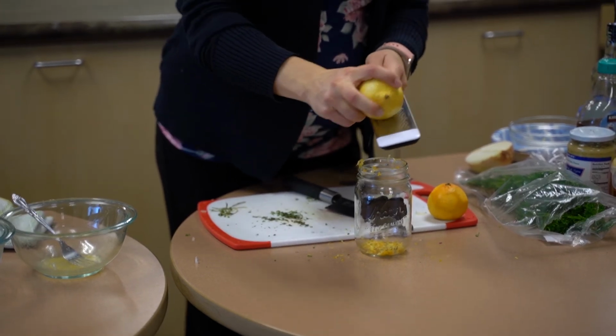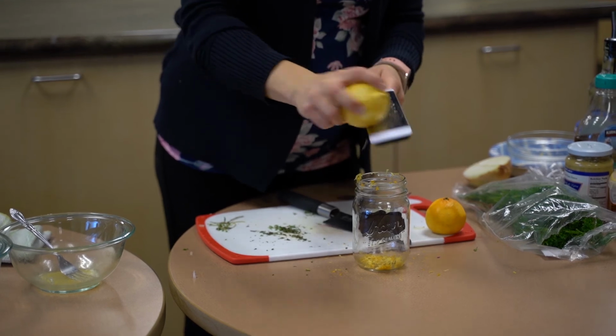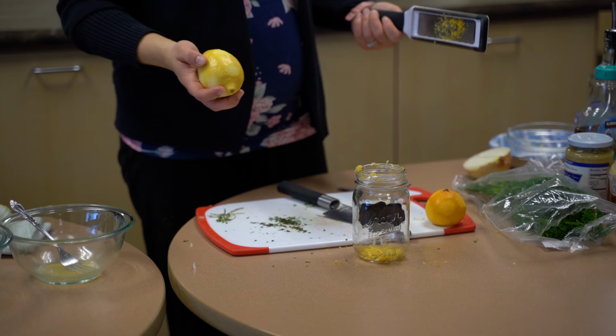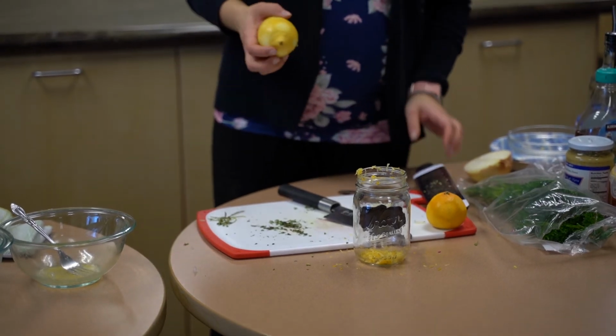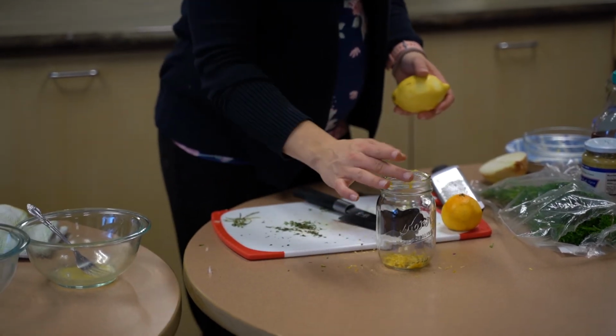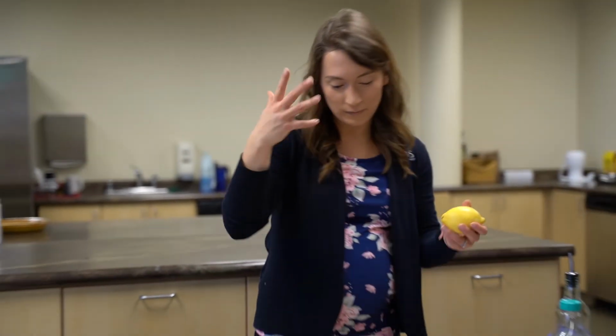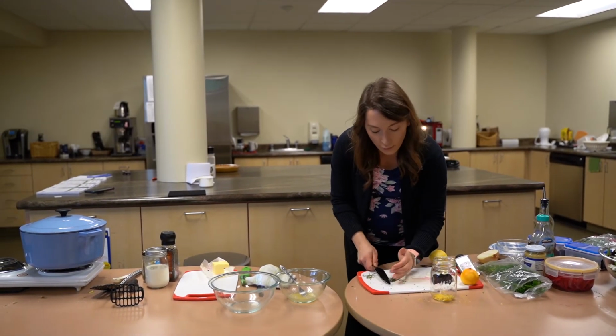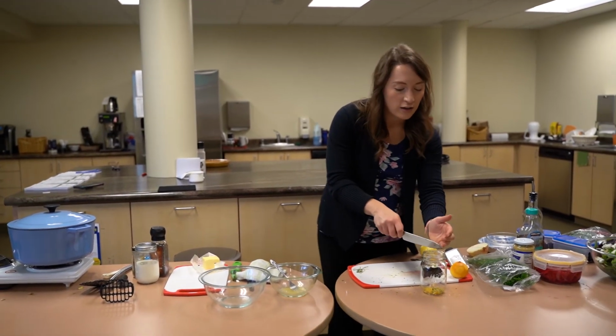The peel actually has the majority of the nutrition in lemons. But we don't normally eat the peel because that's not very appealing. So this is a good way to kind of get some of that in a yummier sort of way. Okay, so we have our fresh thyme. I'm also putting that in our vinaigrette.